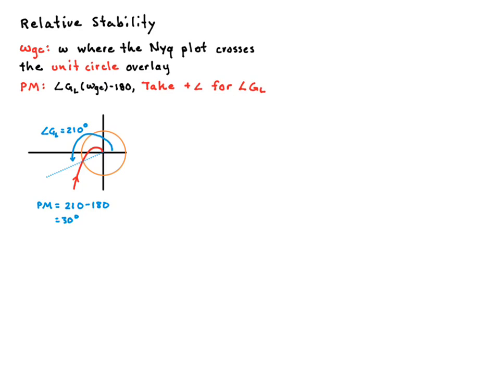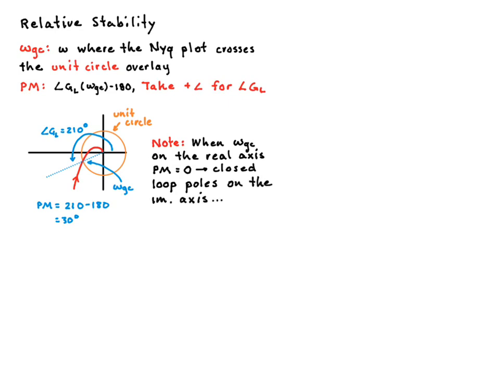Well, assuming you want something stable. Okay, so that's how you get the phase margin. There's the gain crossover frequency. You could pull that off your Nyquist plot. And when you have this very special case, if you were to fiddle around with the gain of your loop transfer function so that you get that, now you have the Nyquist plot intersecting the unit circle on the real axis. And that corresponds to having closed loop poles on the imaginary axis. Okay, so that's phase margin. Now on for gain margin.